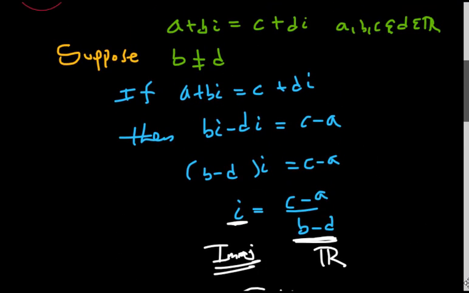So let's see with examples. Try the following example. The complex number Z satisfies the equation 3Z plus 17i is equal to iZ plus 11. Write Z in the form of A plus Bi, where A and B are elements of real numbers and i is equal to the square root of -1. Pause the video and try first.